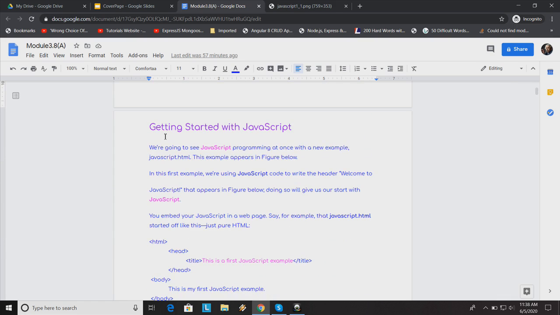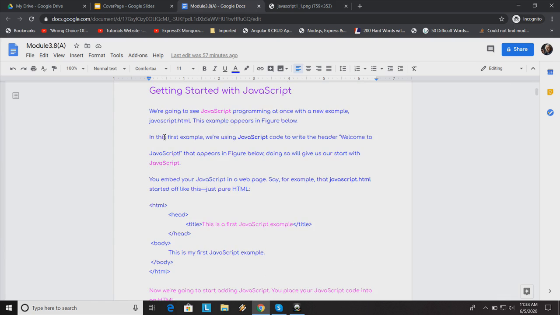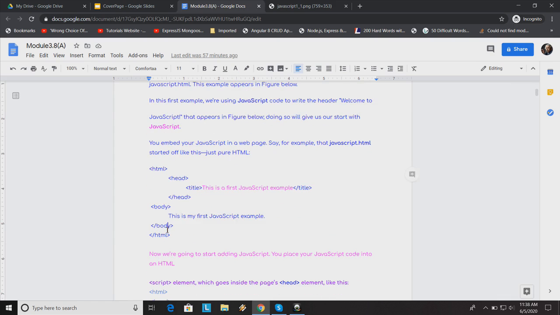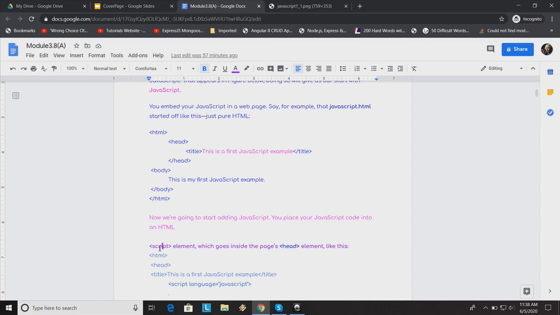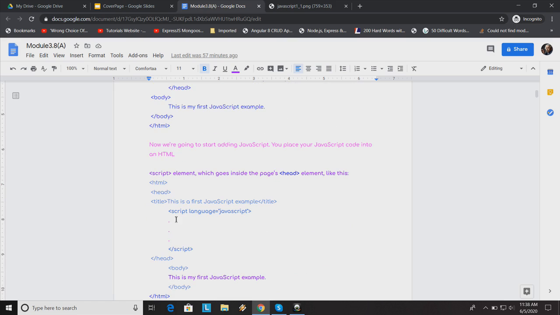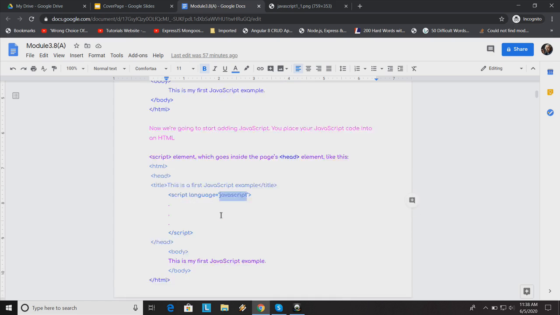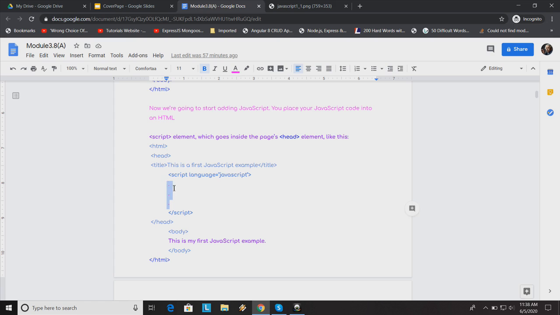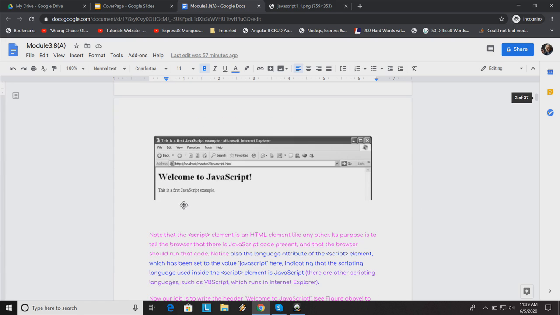Getting started with how to use JavaScript in an HTML page. Basically you can see this is an HTML page. In order to use JavaScript, first of all we have to use the script tag. This is the beginning of the tag, and we have to enclose it with the beginning and the end tag. This part is optional. If you exclude this, it will work, and if you include this, it will work. This is the attribute, this is the value. It indicates that we are using a scripting language known as JavaScript. Whatever functions, whatever classes you declare, you have to write in between these tags. This is the beginning, and this is the ending.